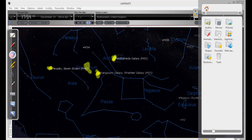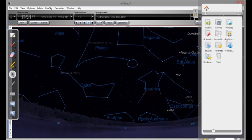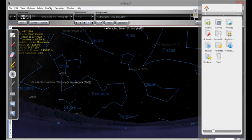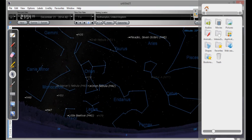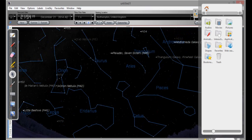So if we just clear up our heavens a bit, get rid of some space pollution that I've put here, and then maybe we can roll on the clock a little bit, because if it's the weekend, then why not? You can probably go in for a cuppa and let the heavens rotate a bit, have your dinner, and by about 9 o'clock, up she comes. There's the constellation of Orion. So there's the Pleiades that we just saw, and there is the square of Pegasus we were looking at.